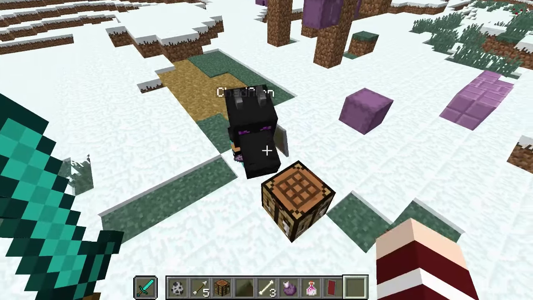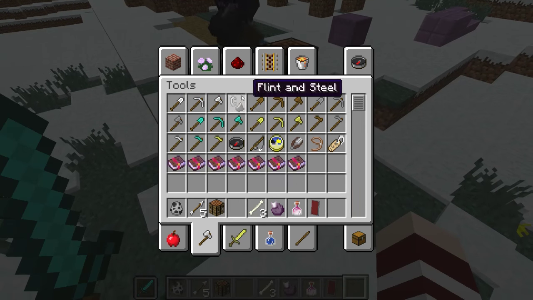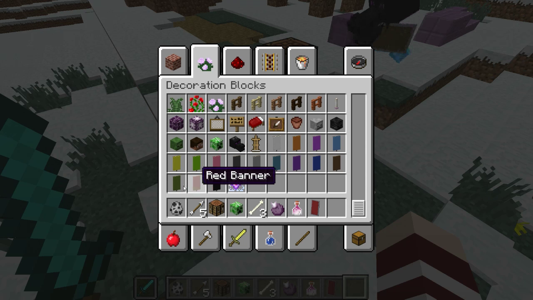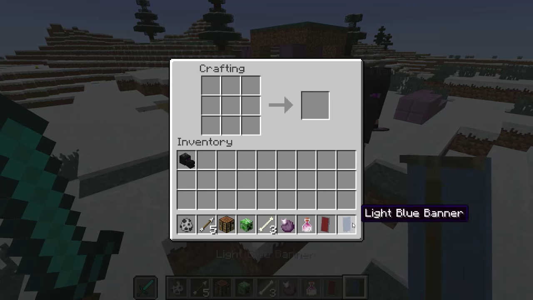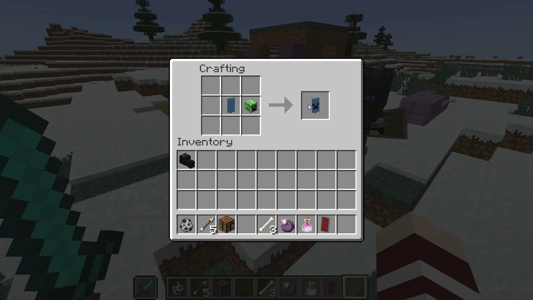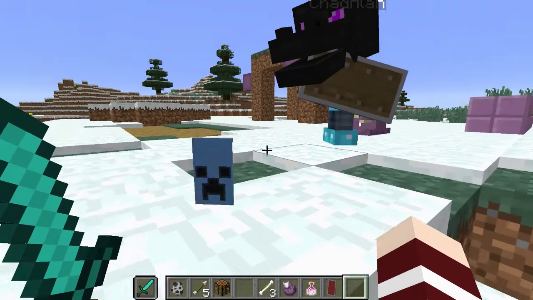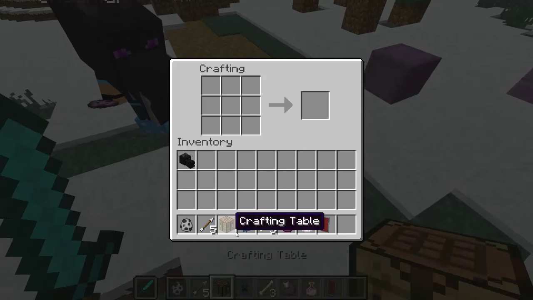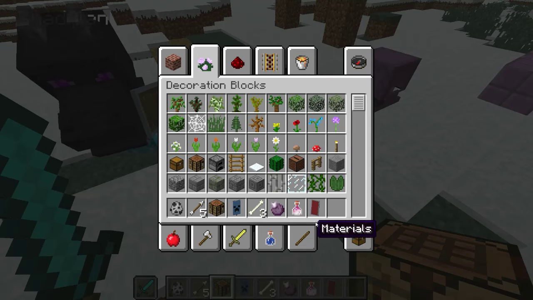If you get, for example, I'll bring out a banner really quick. I'll bring out a creeper head and a light blue banner. I'll combine them in the crafting table. Oh, no. Oops. Chad! Sorry. I didn't mean to. I'm in creative and it broke really easily. Here, have this pet.